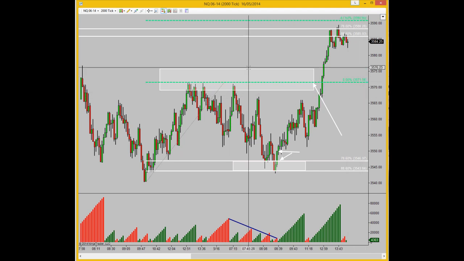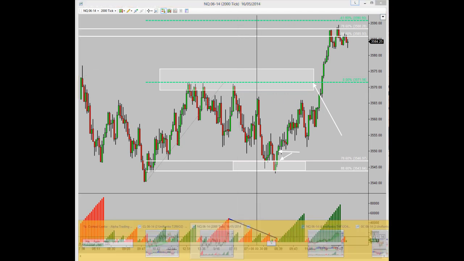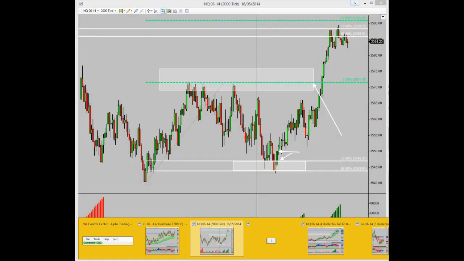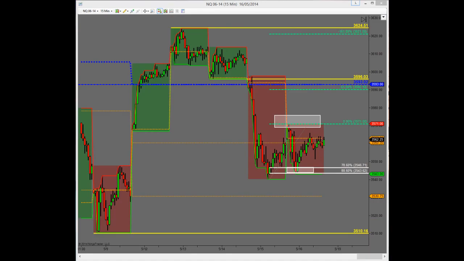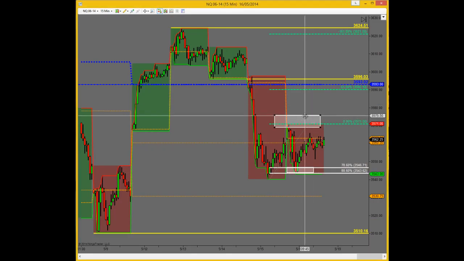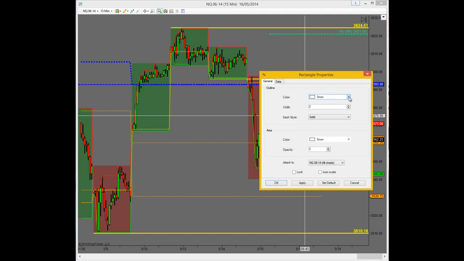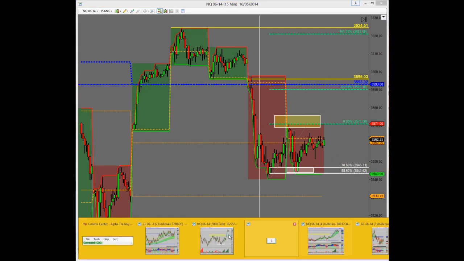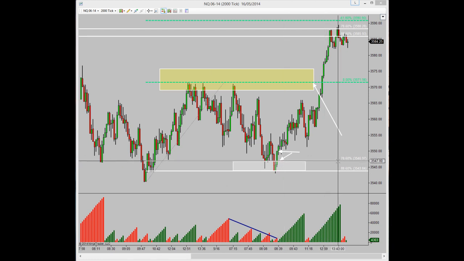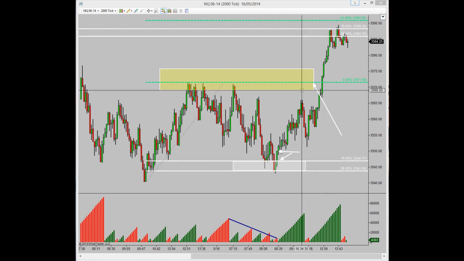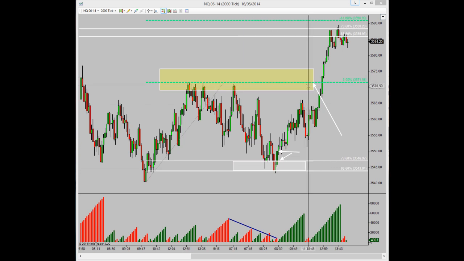That's the prior zone that we find in the 15-minute chart, which is this one here, this zone here. So I can change the color. I'm gonna make this yellow right there, so you can see it in the 2000 tick. Right there, you see that the price went to the reversal zone here, and then the price went all the way up to our 50% retracement from yesterday's range. Okay, that's the way I use that.